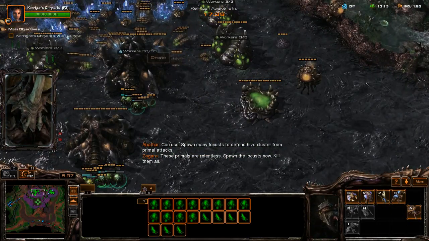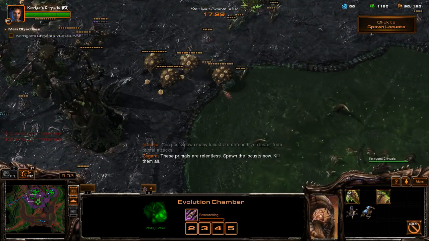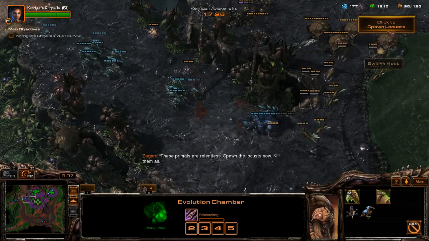This will be enough because the locusts, they're free units. They've got minimal damage, they don't shoot air, but they're free. And free is always good.